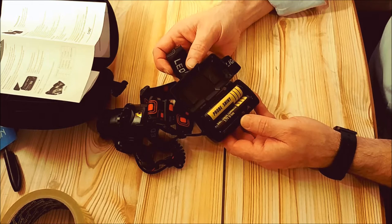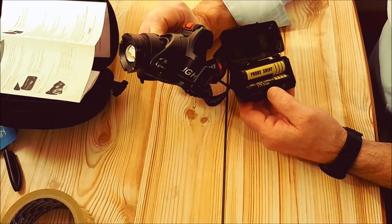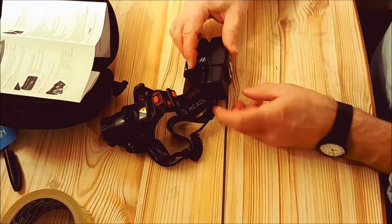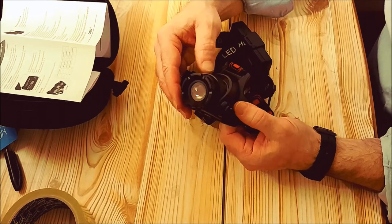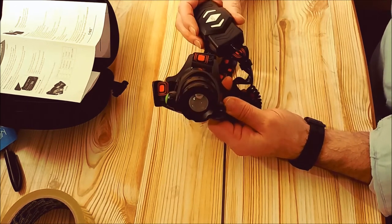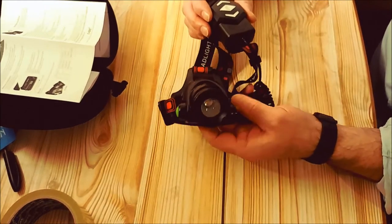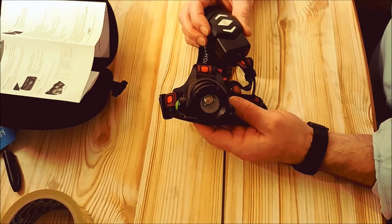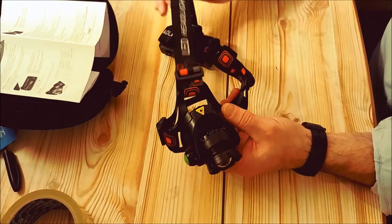You're going to get loads and loads of charges out of these batteries. The product is rated at 100,000 hours and it's got a very good guarantee — I think it actually says a 10-year guarantee. I find it hard to believe but that's what they say and that's the faith they've got in it. It's not the lightest — you will find lighter headsets — but this is metal and quite well made. You get what you pay for. You could get something for 100 pounds that's super bright with loads of settings and ultra light, but this is under 20 quid and for me it will do the job. It's a little heavy but nothing major — a very nice headlight for under 20 quid.